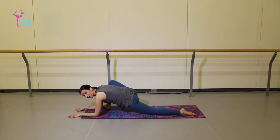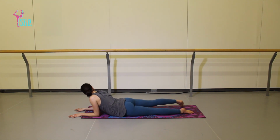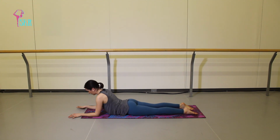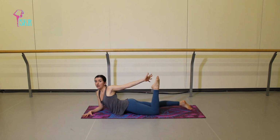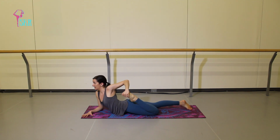And now from here, you're gonna keep the weight in your elbows, and we're just gonna transition, sliding that right foot out, coming behind you to meet the left. And now you're gonna turn your right forearm at about a 45-degree angle, keeping that shoulder away from your ear, so continuing to push down into the floor to find length in your upper body. Bend into your left knee, grab a hold of that foot, and just lightly pull it in towards your glute. So we're finding a quad stretch on the left side here.